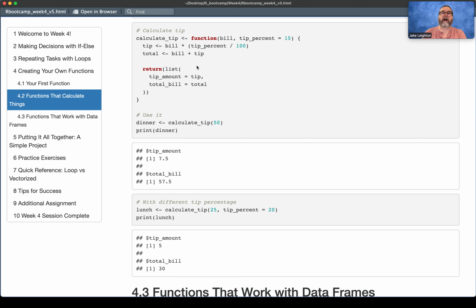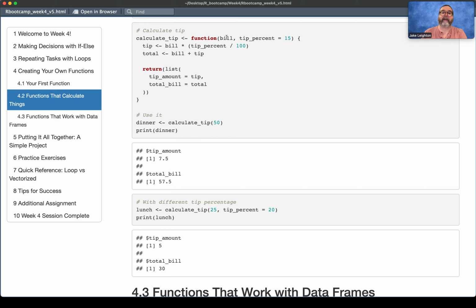Let's take a little bit more complex one. We want to calculate a tip now. So we have a calculate tip function. We have our input bill, but now I've put a condition where everywhere in this function, tip percent will equal 15. It's kind of trivial. I could just put 0.15 here, but just to show you how you can set these things up, I'm putting tip percent equals 15 throughout the function. These also can be two different inputs to go through, but let's just keep it simple for now.